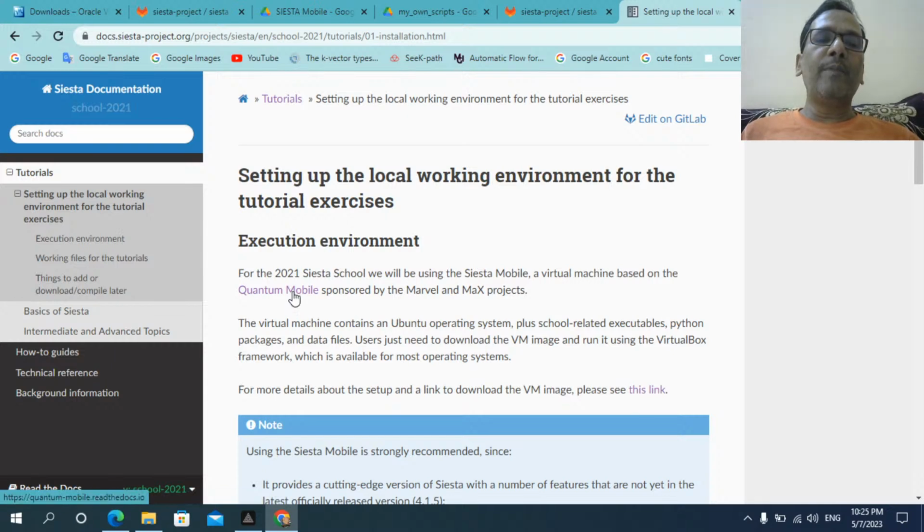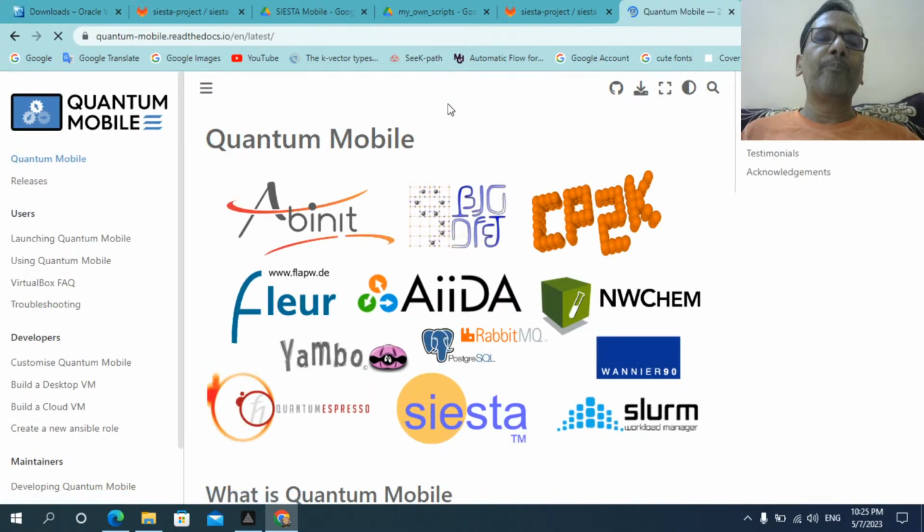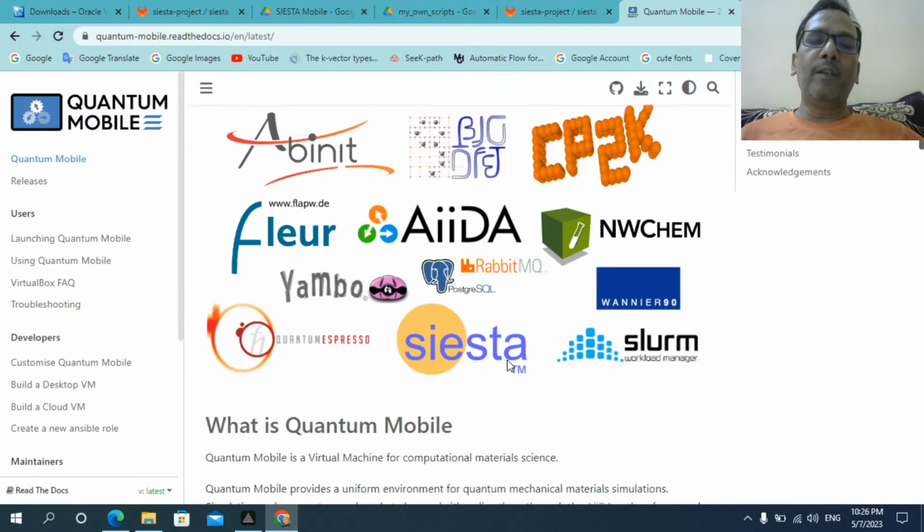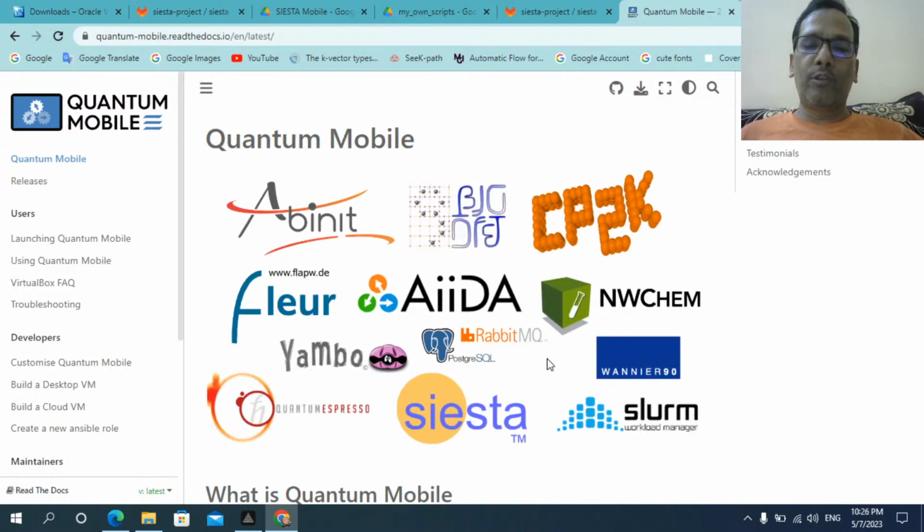I have given this Quantum mobile link in the description, and by clicking it you can come to this particular page. This is the Quantum mobile, and it is AiiDA based. If you are familiar with Python tools and the Python framework, then you can go to this, and by using it you can use Siesta and other good tools.